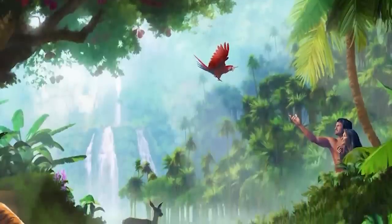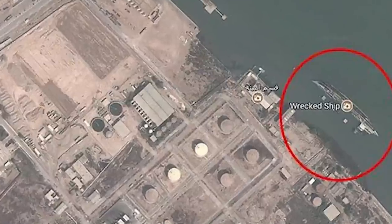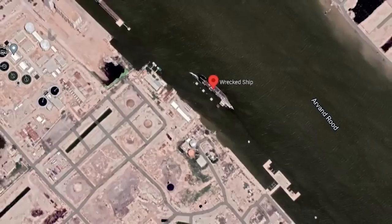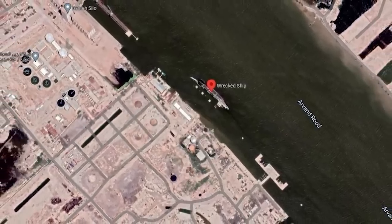There are many theories as to where this garden was on Earth. Some think it wasn't on Earth, but multiple renditions place it in Iraq — one specifically claiming Basra as the location of the garden, which only makes this giant vessel off the coast even more intriguing. In the northwest section of Arvind Ruud, you can see a capsized ship roughly 150 meters long and just over 50 meters offshore. And apparently this isn't the only shipwreck in Arvind Ruud — just the only one visible from Google Earth.